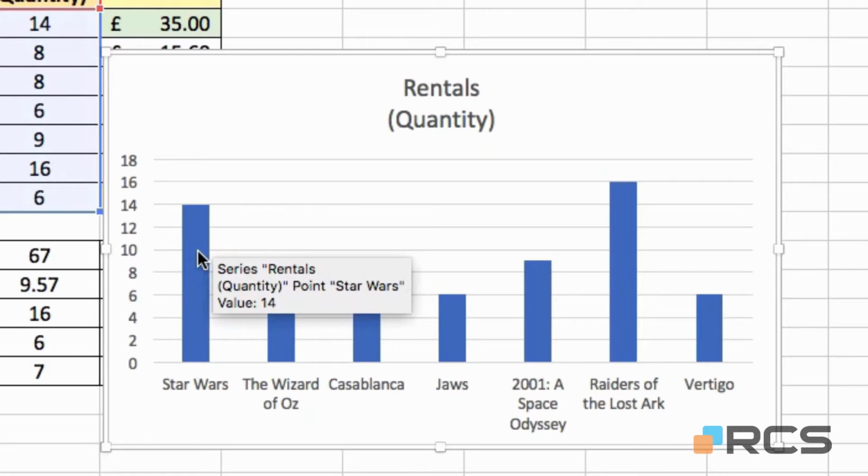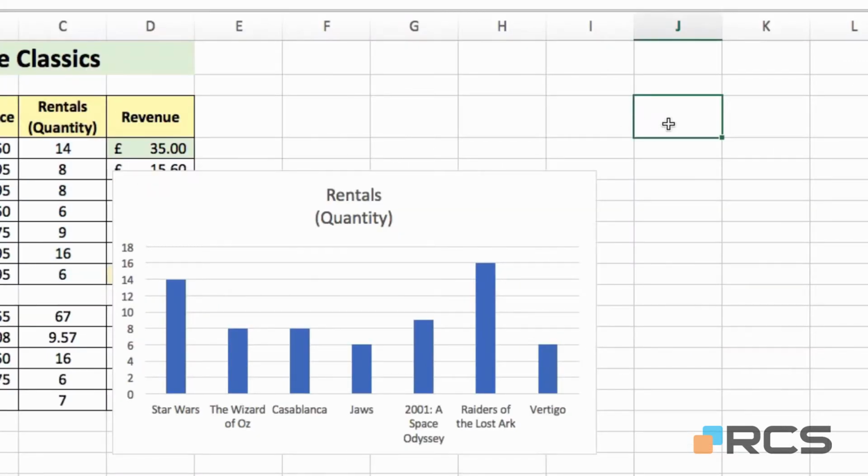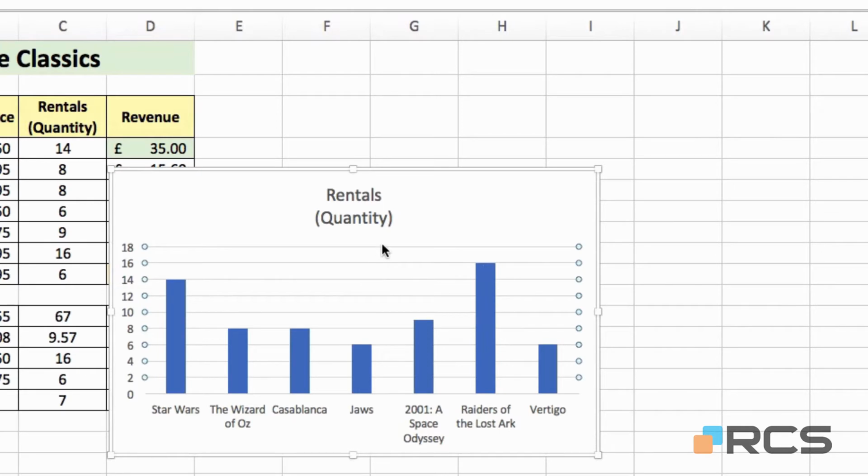And so a chart consists of a number of separate elements, and it's important to know that when it comes to moving a chart, because you can only move a chart provided you're clicking onto the chart area. So what I'll do to demonstrate that is click away from the chart first of all, and I'll move back onto the chart. And if I was about to move it, I might reasonably put the mouse pointer into the middle of the chart and then click and drag, but as you can see nothing's happening because I've accidentally clicked on the grid lines.